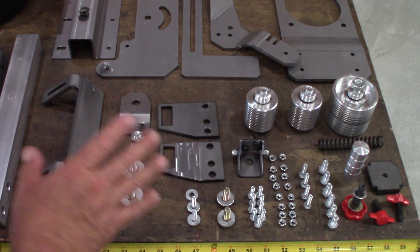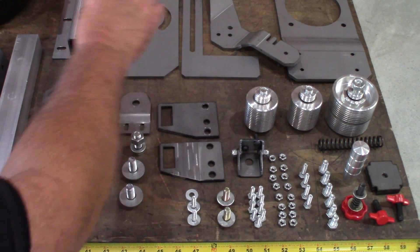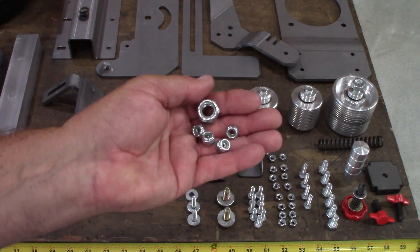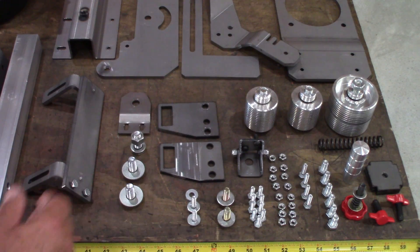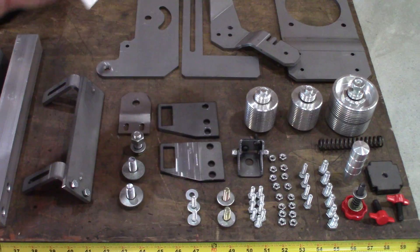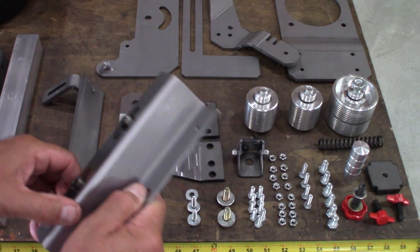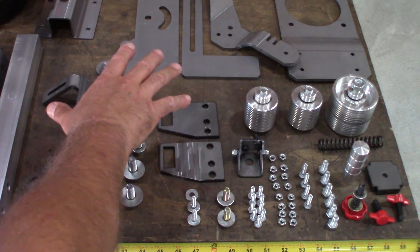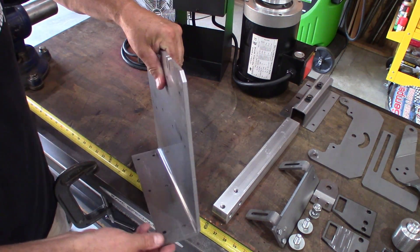Northridge supplies all the hardware to assemble this grinder. All of the hardware comes in individual bags depending on which part it's for. I unbagged them and laid them out. I made one substitution — they provide all nylock nuts, but I'm going to use regular ones because after I assemble it, run it, and test it, I want to disassemble it and have it powder-coated. The only welding on this entire kit are the two screw certs that are TIG welded in here. When you bolt something together, you get no distortion — that is the whole reason behind no welded parts on this. Here's the main chassis, quarter-inch thick plate.